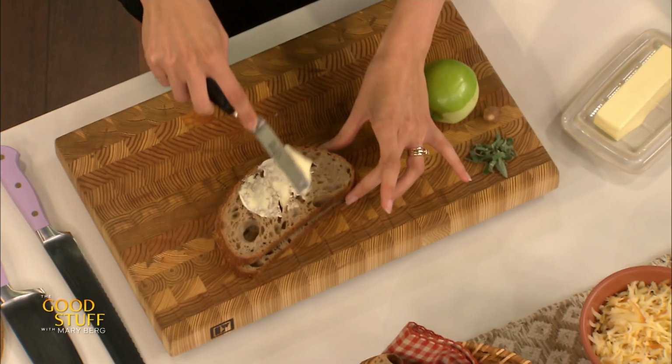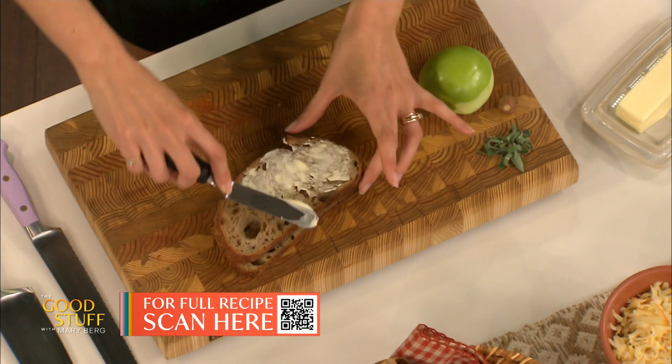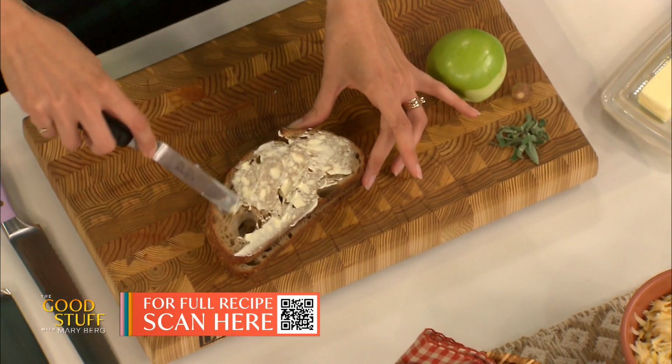Welcome. But we're gonna spread a good amount of butter on there. So this is where the butter's coming in. So I typically, if I'm making a grilled cheese sandwich, I do about a tablespoon of butter per sandwich, which sounds like a lot, but it's how you get that golden brown color. You really wanna spread to the edges, and it's gonna be beautiful.